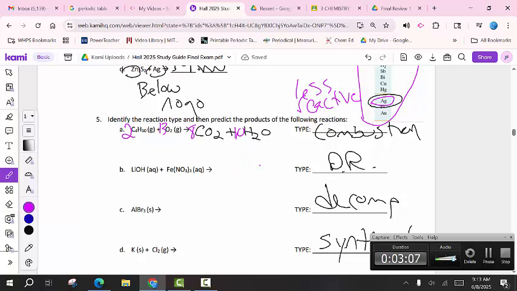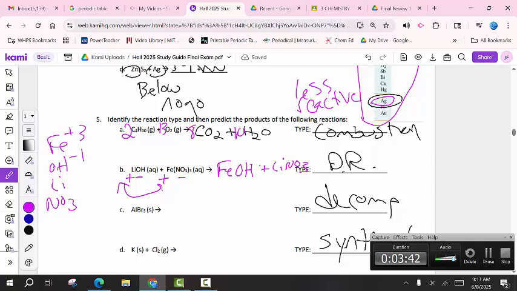So in the next one, we have a positive ion, a negative ion, a positive ion, and a negative ion, and the pattern is the positive ions switch places. So instead of lithium with hydroxide, we're going to put iron with hydroxide, and instead of iron with nitrate, we're going to put lithium with nitrate. So you want to think of iron, hydroxide, lithium, and nitrate as being the 4 pieces in this ionic compound. And you really need to know the charges, and we don't necessarily keep the subscripts that are on the left side. So iron in this example is +3, hydroxide is -1, lithium is +1, and nitrate is -1.